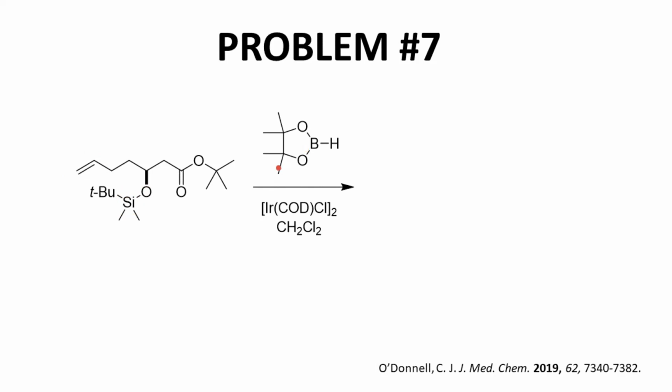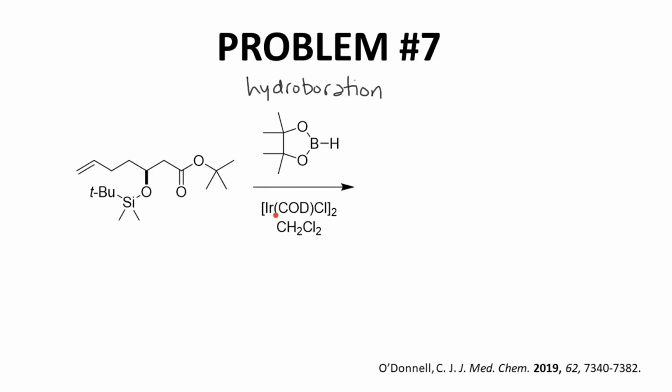Over the arrow, we have a borane, a molecule with a BH group. This reaction will be a hydroboration, addition of a BH bond across an alkene. Under the arrow is something interesting, some kind of iridium catalyst. I admit this isn't a simple hydroboration, but we can treat it that way if we want. The product we predict will be the same.